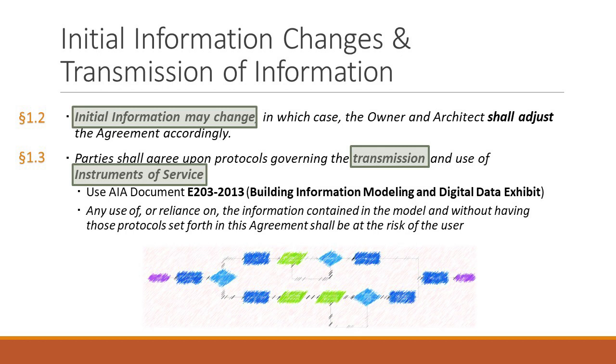So this provision effectively says, and sometimes contracts, so you guys can understand, are really just obvious. Of course, if I came to you and said design me a 3-bedroom, 3.5-bath house, and later said no, let's bump it up to 4 bedrooms, of course you should be paid more money for it. And of course you should have more time to design the additional bedroom because I've changed the scope. So why do we need to write it down? Well, sometimes you want to write it down to make sure that everybody is clear as to what happens.